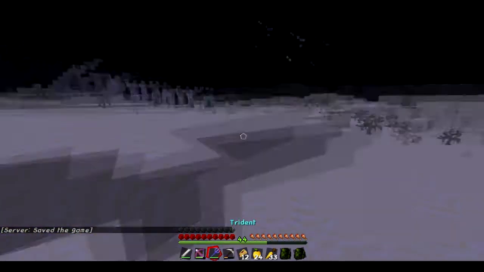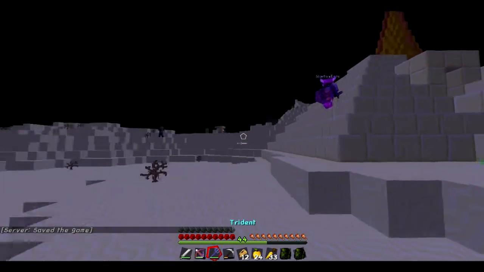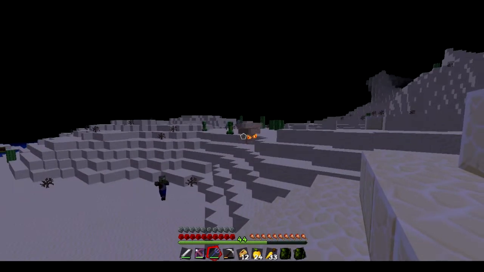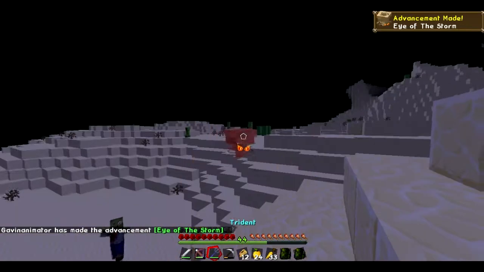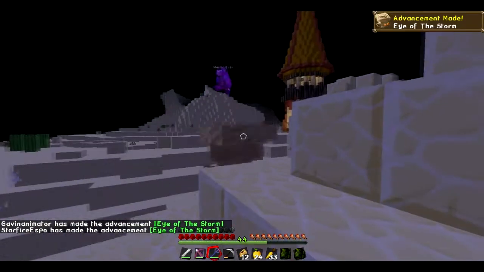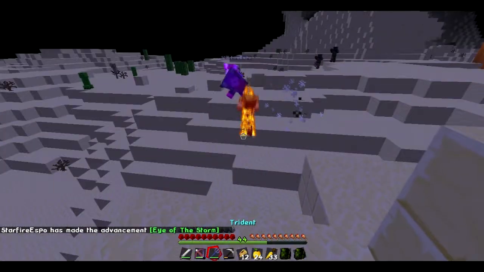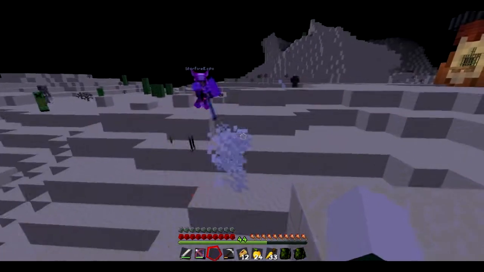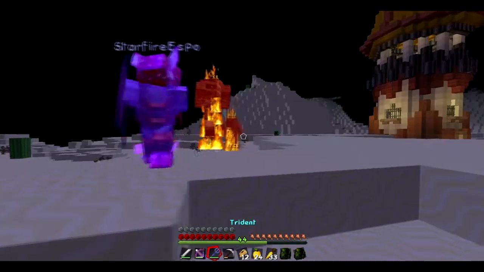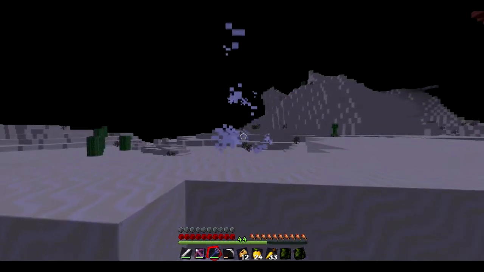Oh wait, Gavin, come here. What is this thing? It's like a dust devil. What are these things? Oh my god! Get him! I saw this in one of your screenshots. I got to see it in person. Oh, they suck you up. They suck you in and then suck you up. That's crazy. Oh god! Just get out of the way. Please don't shock me with lightning.